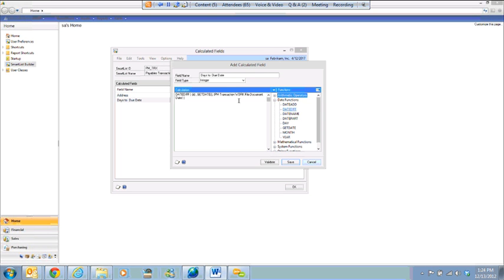And when I go down a little bit here, when I double click on one, it actually gives me the basic syntax and tells me I need to insert some stuff. So when I look at this, anything in capital letters is the syntax that needs to be there. Anything in all lowercase is what I have to replace. So it says date part, and I said, well, I want to know how many days. So even if it's next month, I don't want to know it's 1 month and 3 days. I want to know it's 35 days, whatever it might be. So you do day for the day part.